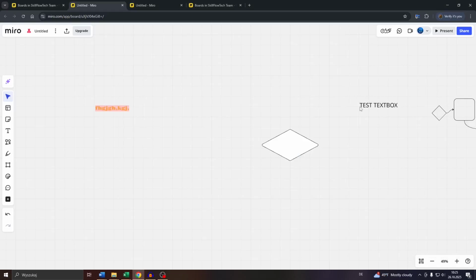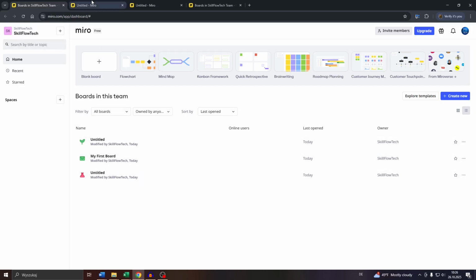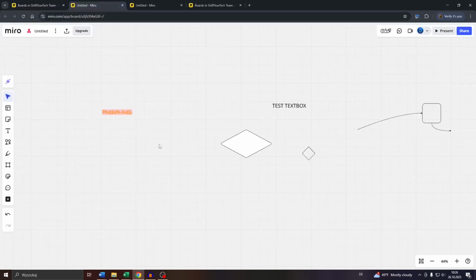In this tech tutorial video, we're going to show you how you can lock elements in your whiteboard presentations on Miro.com. So let us dive right into this. So what you want to do, guys, is navigate to your board. Let me go with this one here for the sake of this tutorial. Let me zoom out a bit.